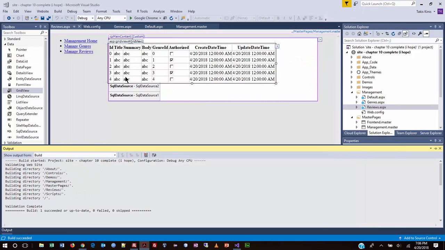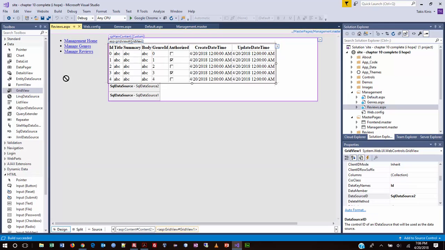Let's go ahead and close the browser here. We're going back to the reviews page, and what they want us to do is open the Smart Task panel for the SQL Data Source 2 control in design view and configure the data source. Now, I'm very pensive about this because I don't know if you guys remember when I started, mine was called SQL Data Source 2, and the second one I added was SQL Data Source 1, and I have a mental note of that, right? And also notice that on my screen the 1 comes after the 2.